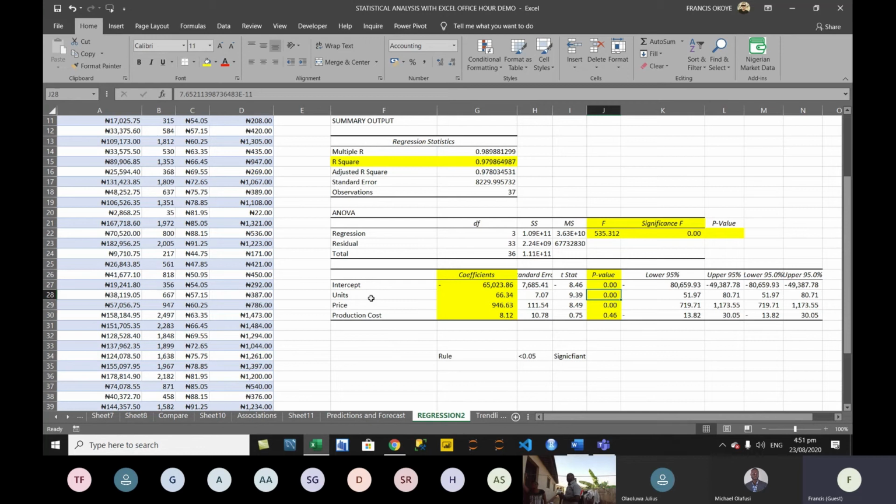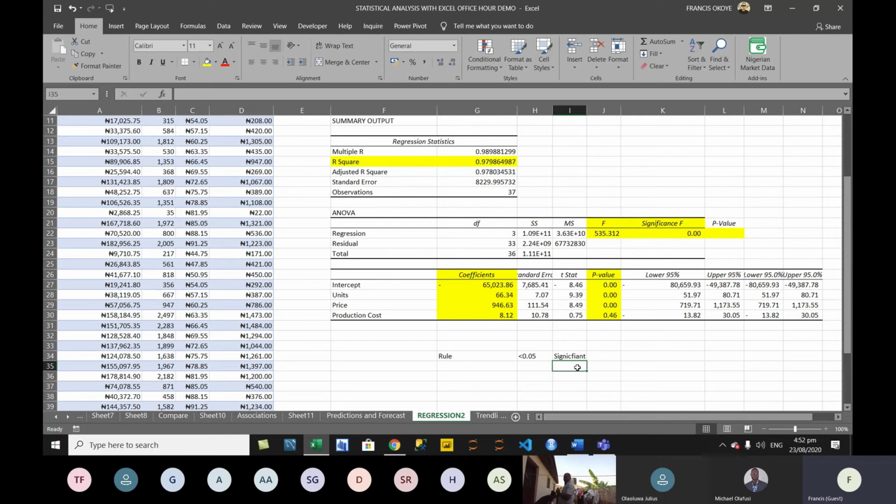Production cost shows that it is not significant. Okay, it means that whatever happens to production cost, it doesn't drive my revenue. That is based on this data. Okay, so in terms of strategy, it is only those variables that are significant that we craft our strategy around. So even if we increase production costs or try to reduce production costs, what this result is telling us is that it doesn't drive our revenue. But the case may be different in reality, this is just a group of data, okay? But the point here you must take is that it is only those variables that are significant that we use to drive our strategy, or we can use to now forecast or predict what is happening, okay?